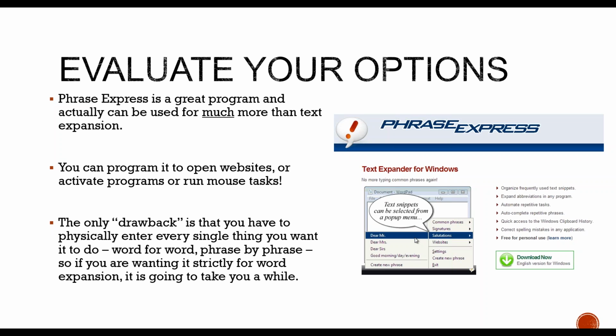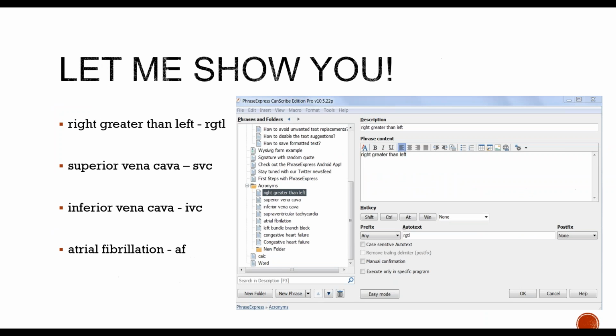The only thing I don't like about it is that you have to add every single word or phrase by hand, and to me that takes a really long time. As I said, when I went back to typing and QA editing, I needed to be up and running and hit the floor pretty much moving 100 miles an hour. So I didn't have time to be putting in words and phrases. So that's one reason I did not go with something like Phrase Express.